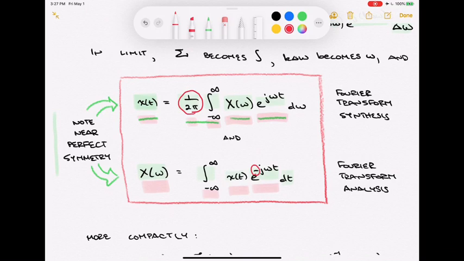And in fact, that scale factor would disappear if we chose to do this in terms of Hertzian frequency instead of radian frequencies. If I did, we know that what? We know omega equals 2 pi f, right? And that means d omega equals 2 pi df. If I plug that in, that 2 pi that would come in through the differential element when I get to df would cancel with the 2 pi out front. So we could even get rid of that difference of 1 over 2 pi if we just went with a Hertzian notation. So the only really substantive difference between these two equations is that there's a minus sign in one of the exponentials that's not in the other.